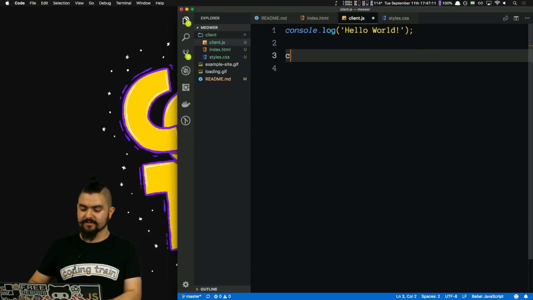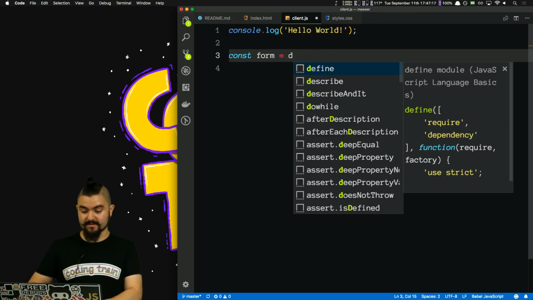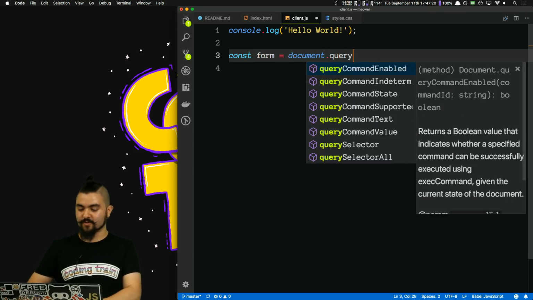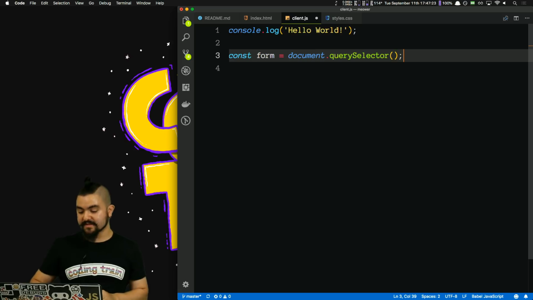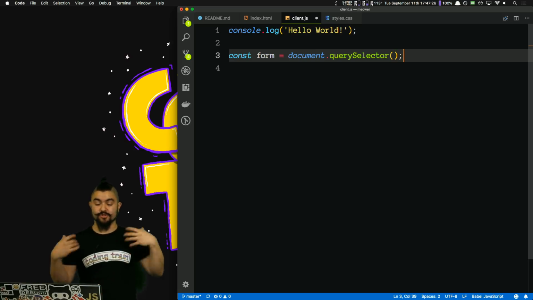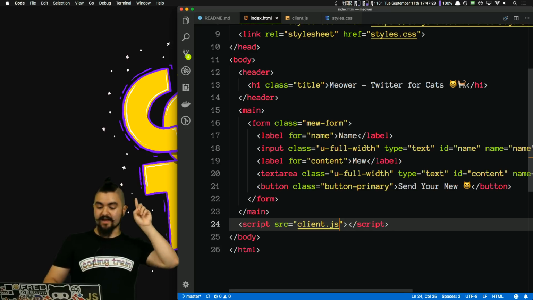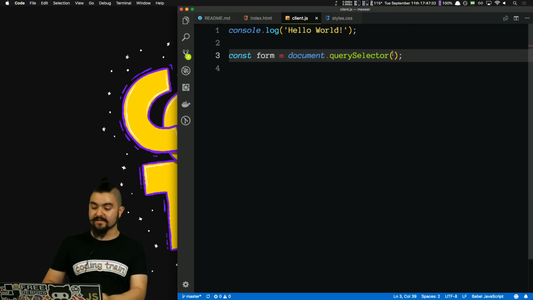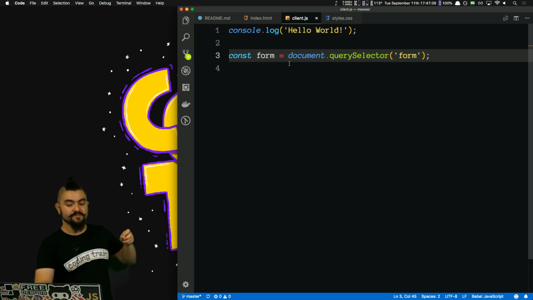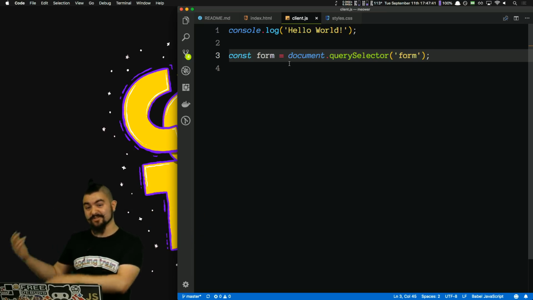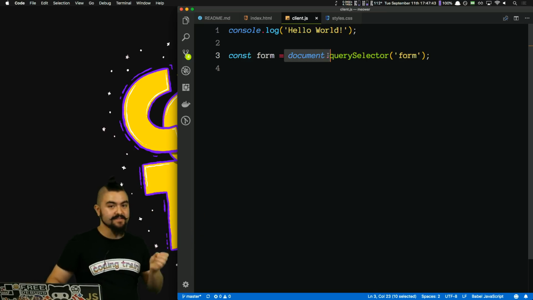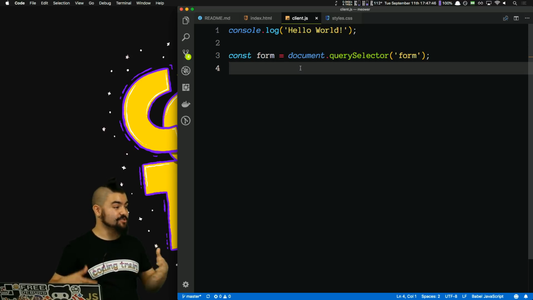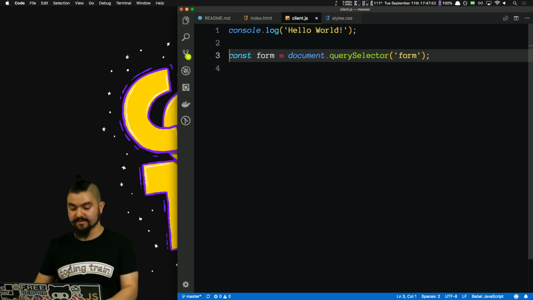So first thing I'll do is get a reference to the form by using document.querySelector. And then with query selector, you can pass in any valid CSS selector to choose some element on the page. So in this case, I want to select this form. So a valid CSS selector for that is just to pass in form. And that will give me the form. So part of our objectives were to differentiate between client-side JavaScript and server-side JavaScript. Anytime you see document, that is client-side JavaScript, because we're actually interacting with the web page, with the thing that the user is interacting with. So we have the form.